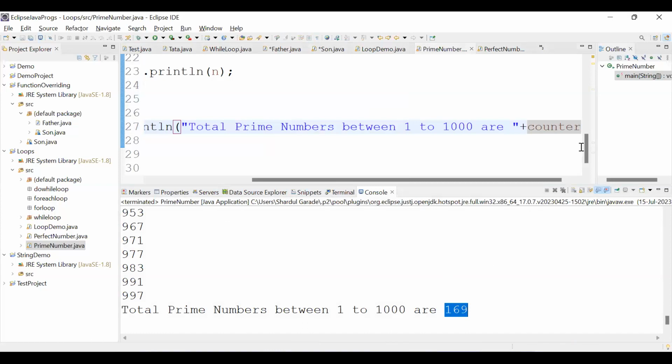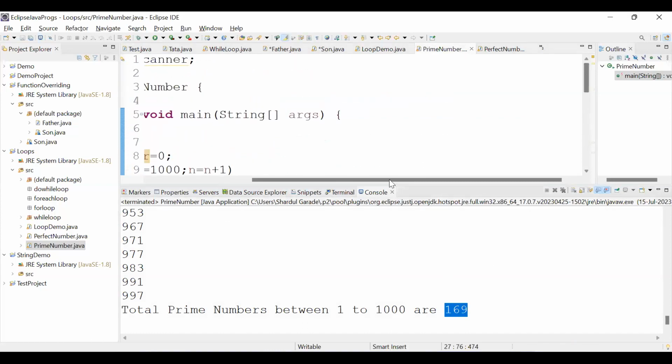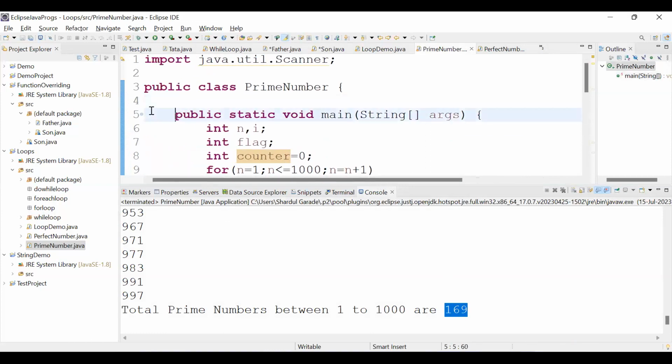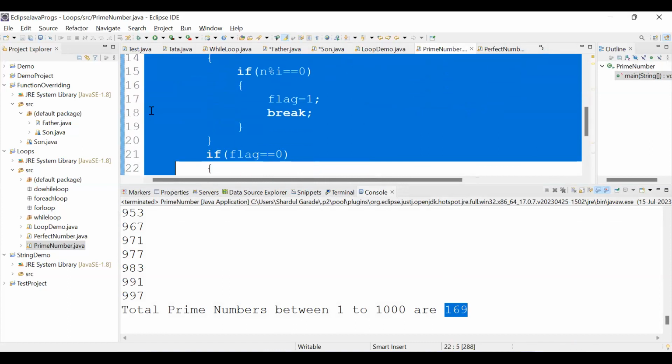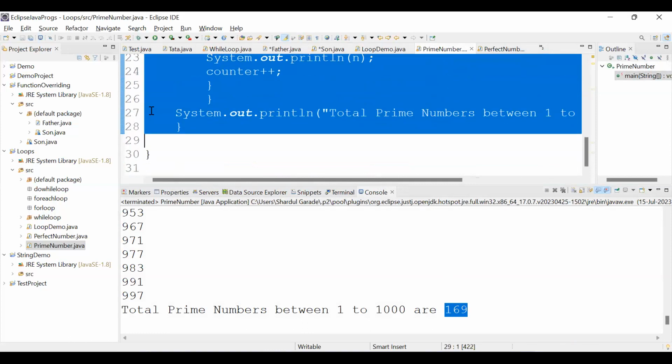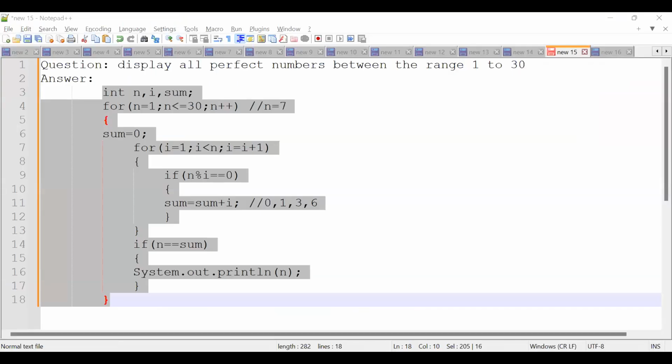Okay, I want to check between 1 to 100. Then what to do now? As of now, I'll take this code and dump it on the group, and you all can use it for your programming reference later on.